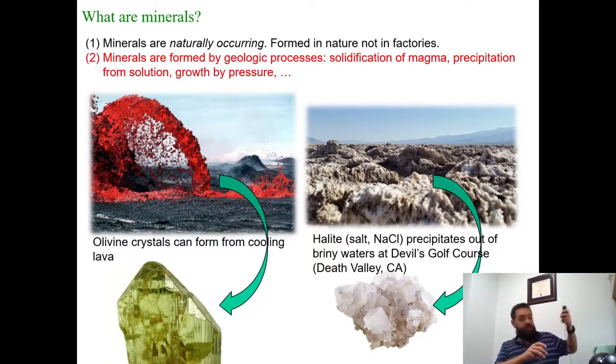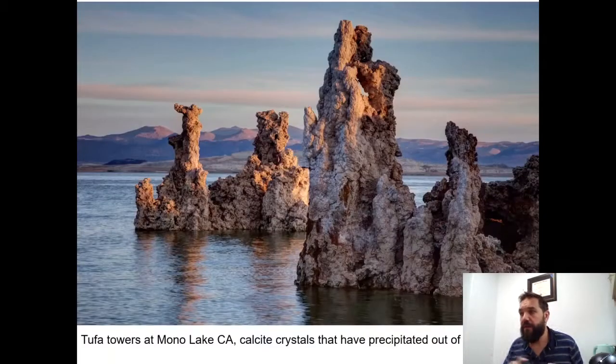question number 2. We talk about different ways that minerals are made. So it has to be formed by a geologic process. So let me give you 5 examples of geologic processes that form minerals. Okay. So one way is to precipitate out of water. So you kind of saw in the previous demonstration when I did matter, remember I poured those 2 liquids together and it made a precipitate, a yellow precipitate.